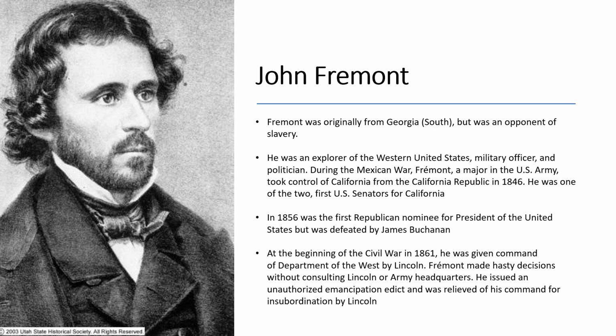He does also appear in a different part of the course, which is the rise of the Republican Party, because in 1856 he is the first nominee for President of the United States under the Republican Party. He will, however, be defeated and not win the presidency. James Buchanan will win instead. At the beginning of the Civil War, he's given command of a department in the West by Lincoln, but essentially what he does is he issues an unauthorized emancipation edict and has to lose his job. He is relieved of his command by Lincoln for insubordination.